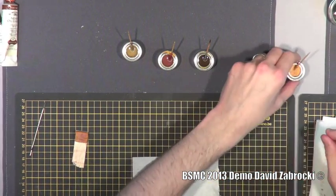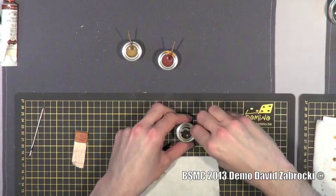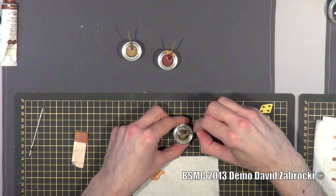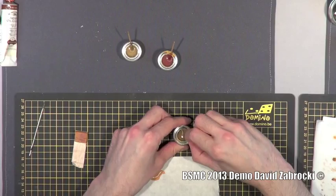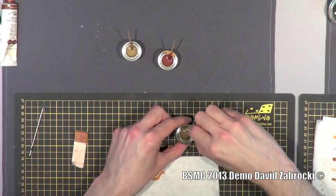I'll leave that there for now. I'll probably need some more presently. They weren't stirred up before. No, I generally just scoop out some of the pigment with some of the carrier, and then.